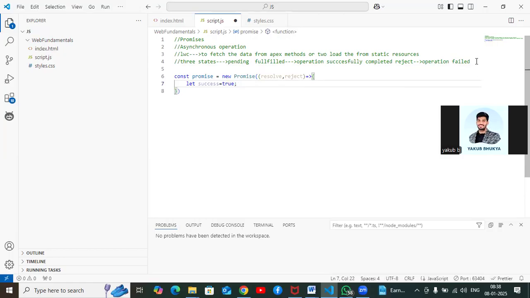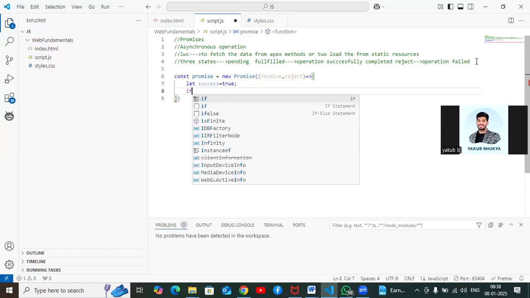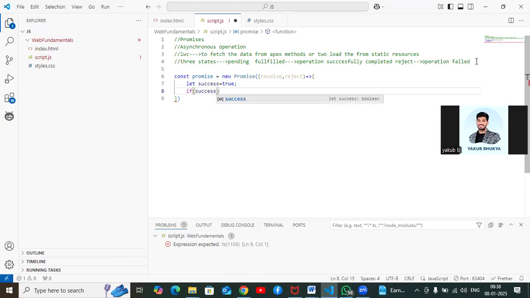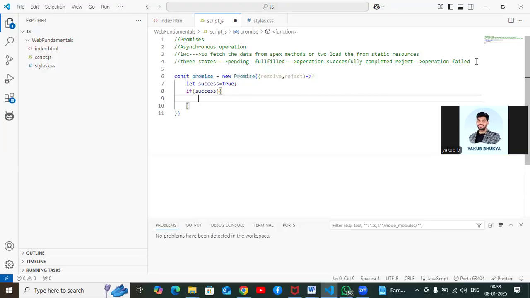Now I'm checking whether it succeeded or not: if success, I'm giving the resolve state here. If it succeeded, it will go to the fulfilled stage, which is nothing but resolve. So here I'll write operation succeeded.